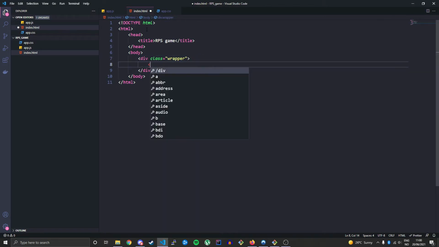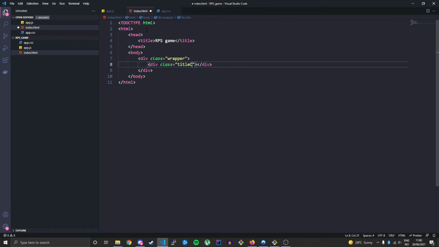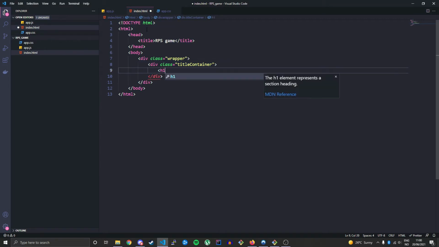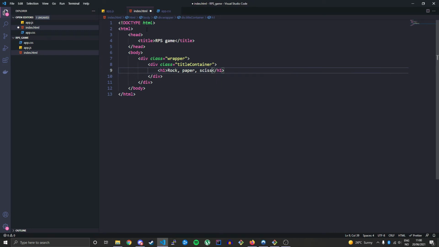And then we'll make a container which we'll call title container, which will hold our title for our page. And just the h1 tag that will say rock, paper, scissors.